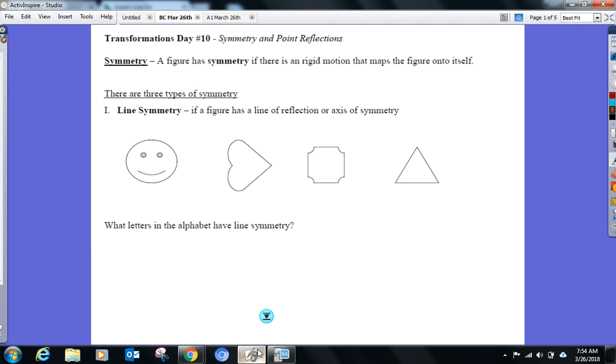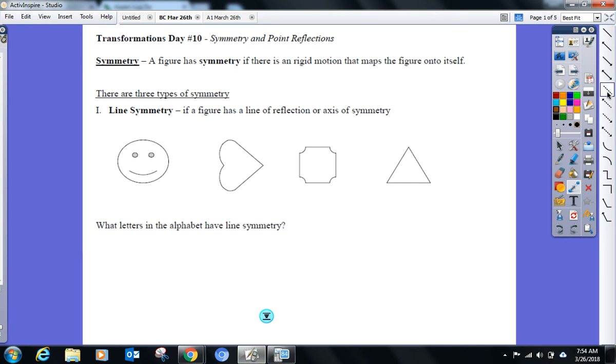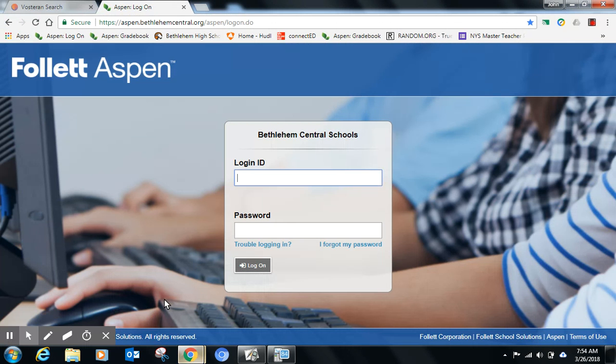All right, what about the smile here? Where can I draw a line of symmetry where when I flip it over, it'll match exactly up? You're going to start off side? Right between the eyes. Yep. Flip that over. Anywhere else? No. What about the sideways heart? Sideways heart. That's what I was thinking. Okay. We'll go back to them.